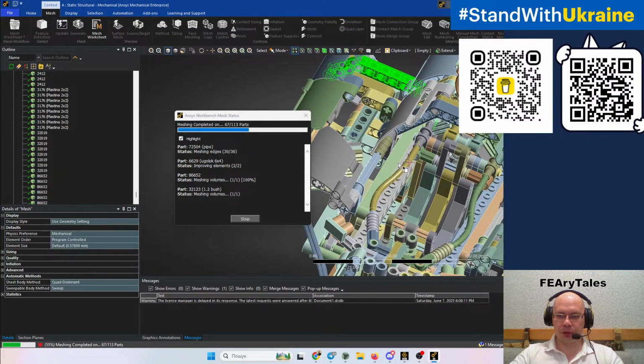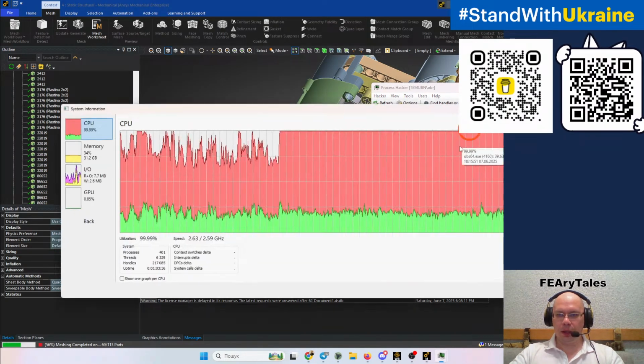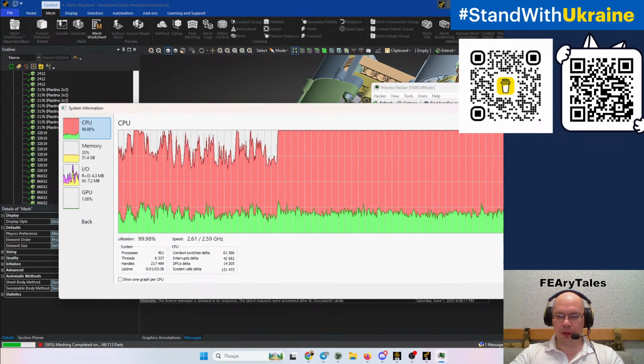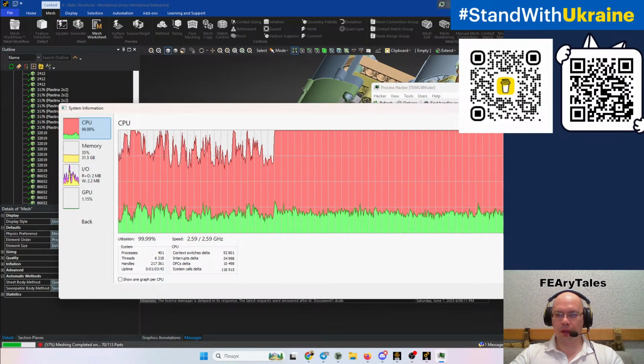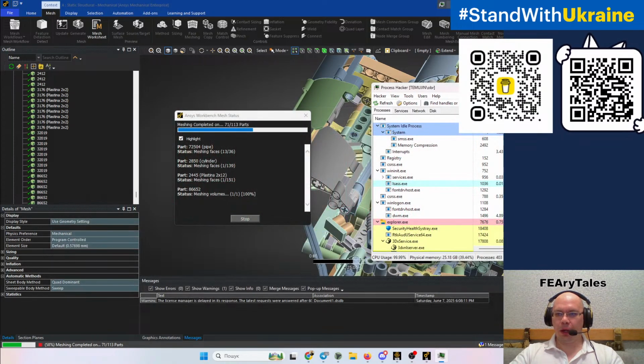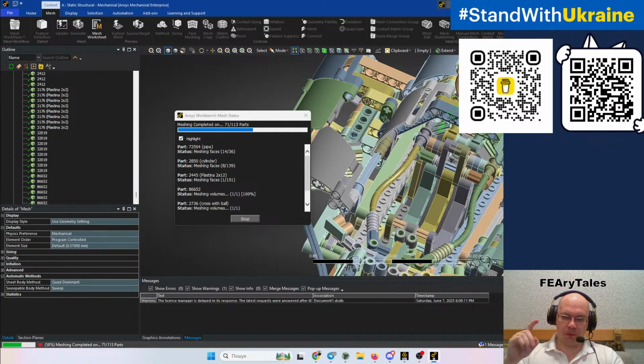a highlighting of the geometry which it is meshing at the current moment, and in most cases during the creation of the mesh, Ansys uses the whole number of cores which it can find, one object per one core.